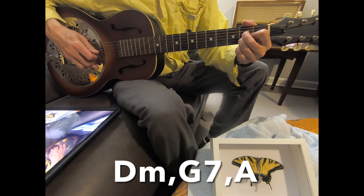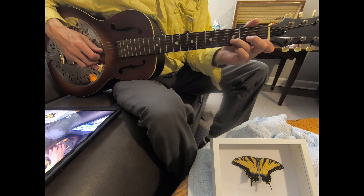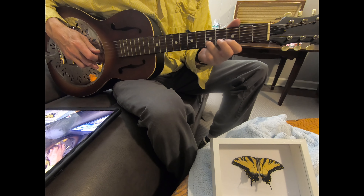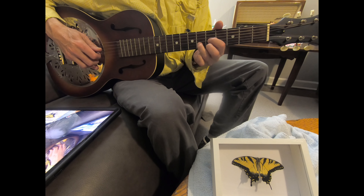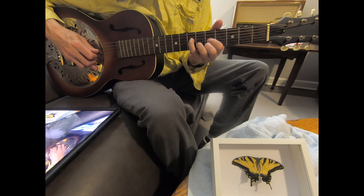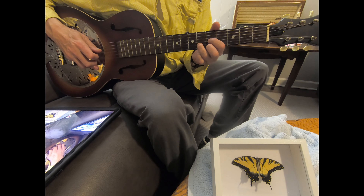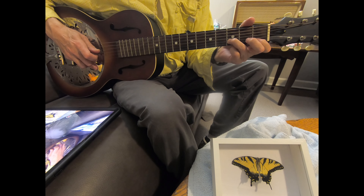You have two G chords there. And then you start off the same again with your F and D as your melody. This time you go to an F chord up here, which is like a D shape moved up to the 5th fret. You can play the 4-note chord; I usually just play the 3. And then the same 2 notes on the way down. And then you go to a C chord, hitting the G as your melody.